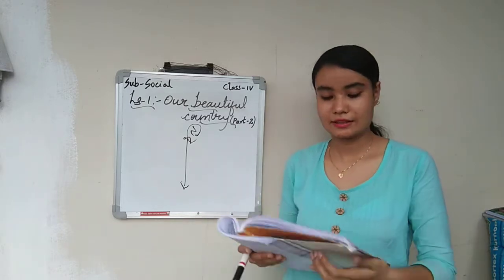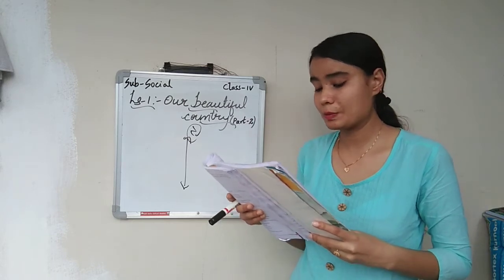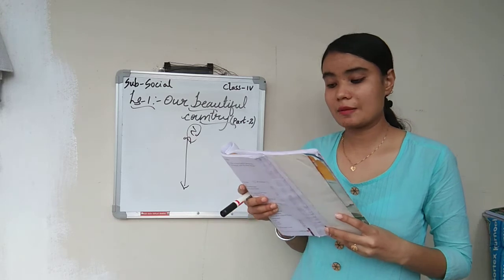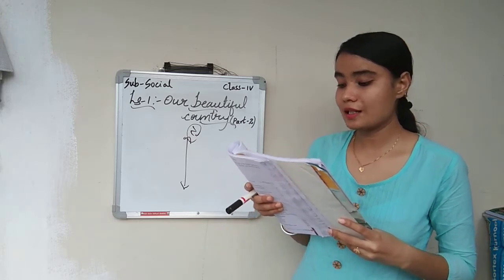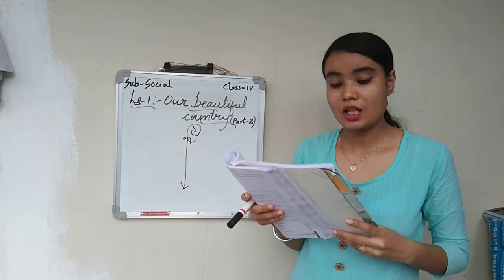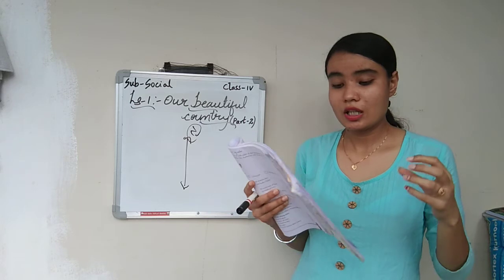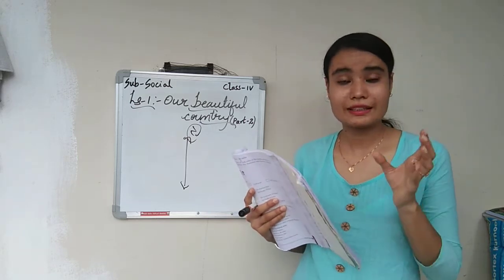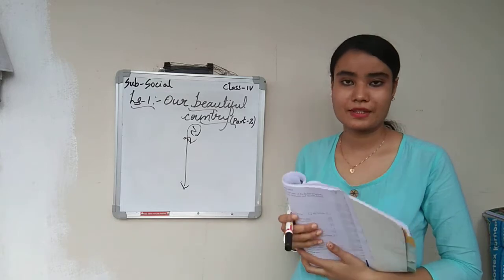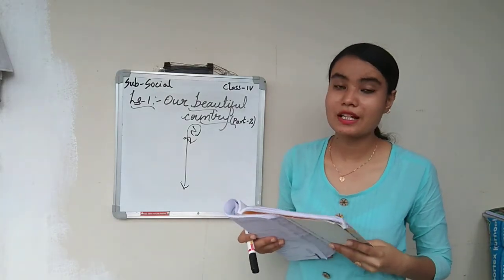So let us start. The land surface of India varies from place to place. At some places there are high mountains, at other places there are big plains. Some parts have big lakes, rivers and thick forests, while some parts have dry sand only. So, as I said before, the land of India varies from one place to another. Like some parts will have mountains, other parts will have plains.